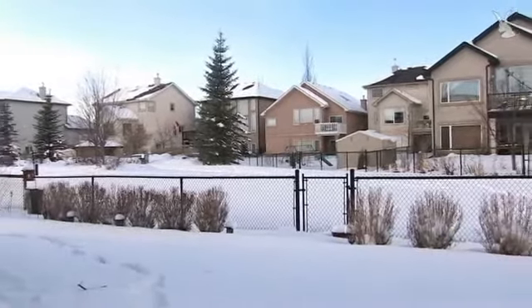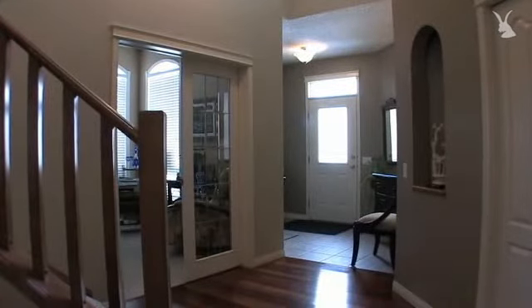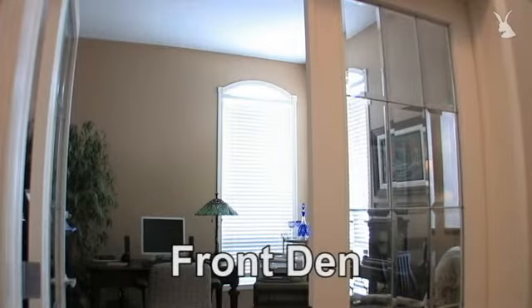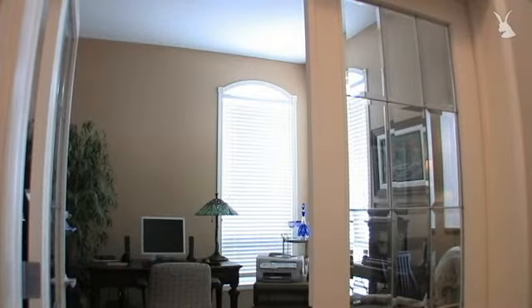When you first come into this home, one of the things I like to look for in a spectacular home is high ceilings when you first come in, so you don't feel like you're in an enclosed area. You'll also notice there's some beautiful cherry Brazilian hardwood throughout the main floor. Just to my right here we've got a main floor den with French doors that allow you to have a spot for your office and exit the noise. We've got a large walk-in closet area to put all your coats when you first walk in.